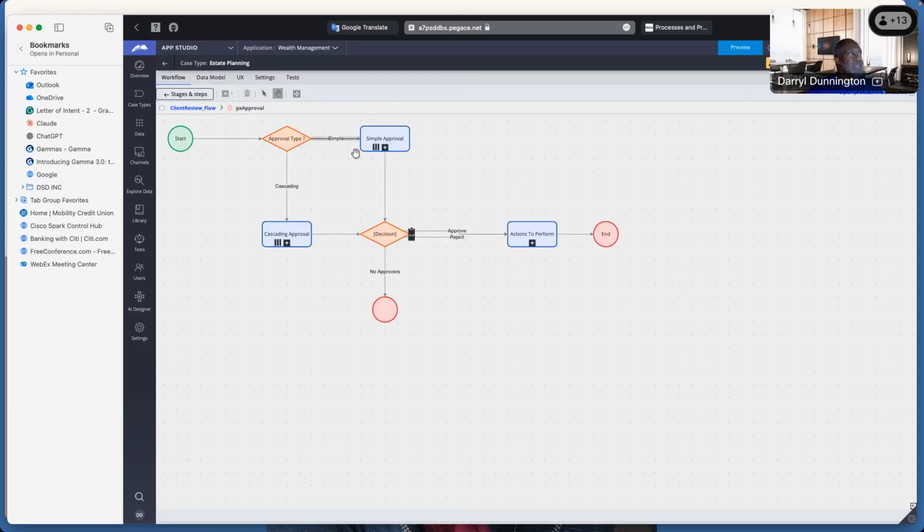Well, in this case, if it's a cascading approval, I may need to go from my manager to my senior manager, from my senior manager to my director, from my director to my senior director. Then it would follow this path. It would be a cascading approval, and it would make its decision and carry out its actions.